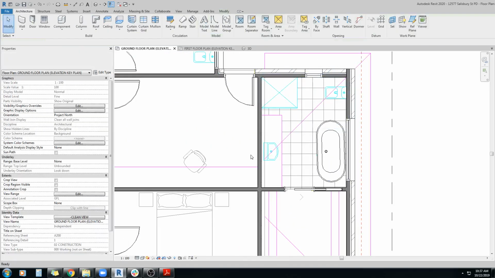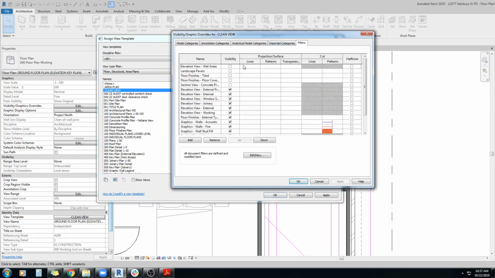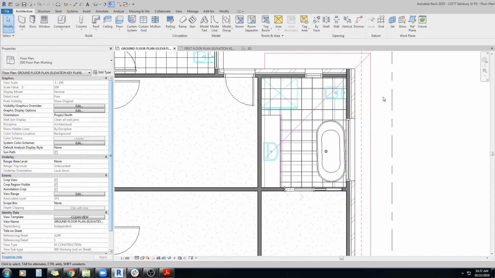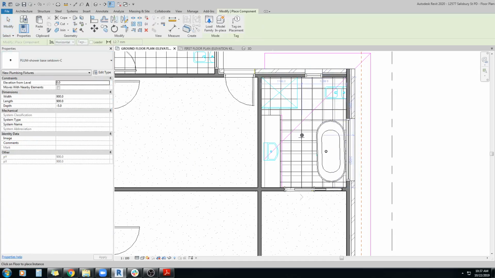I don't think it's showing any of my tiles, so I can't host it on the tiles. So I have to turn them on. Alright, there it is. So CM, the set down, see?